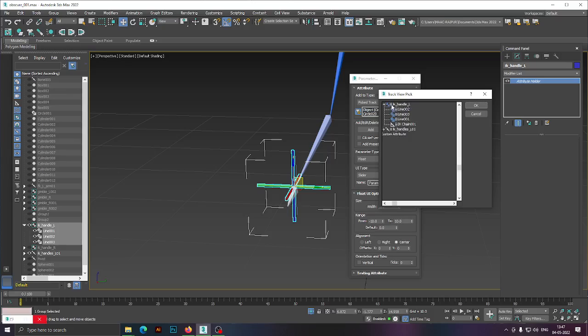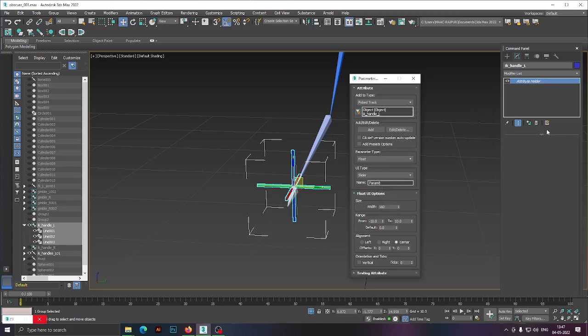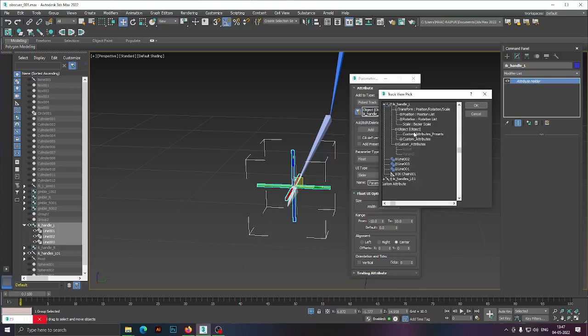Now we have a lot of objects. So like it's an IK handle 1, custom attributes object, and we have added that, but it is not showing right over here. IK chain modified object, what is that?